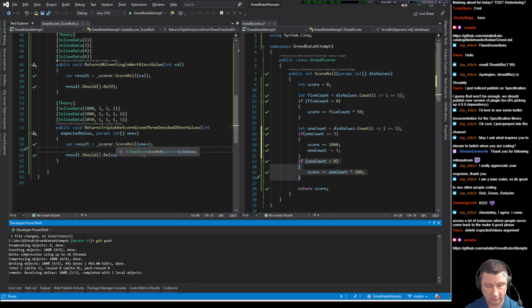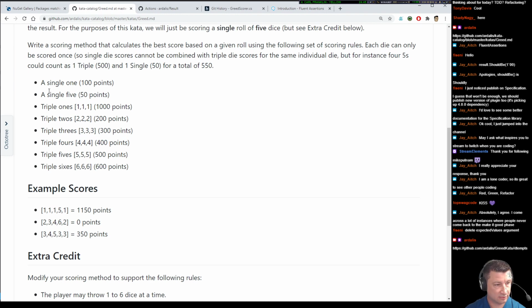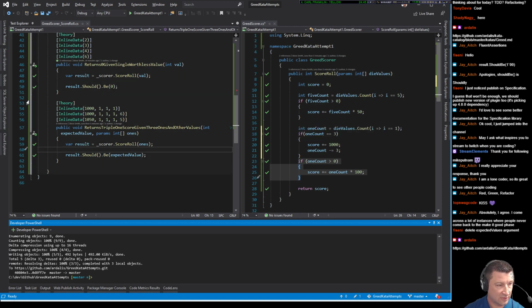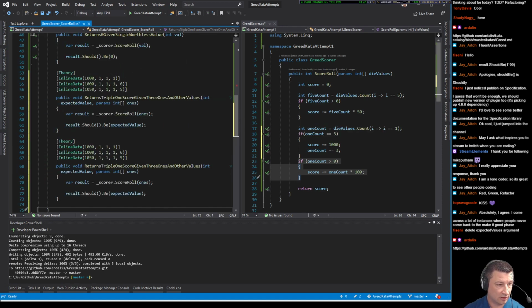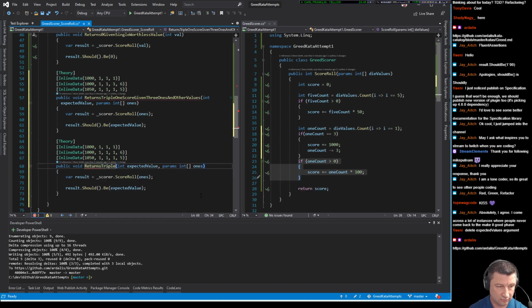Alright, but now we need support for triple 2s here, so let's do that. Copy our test, and returns triple value given 3 2s through 6s, let's say.